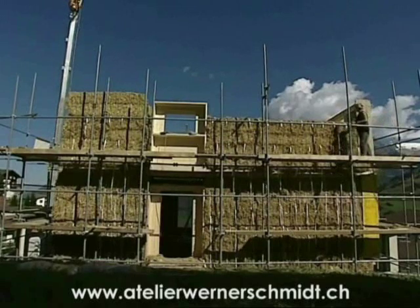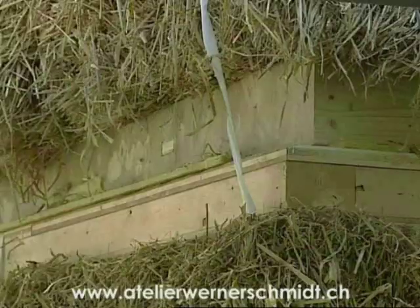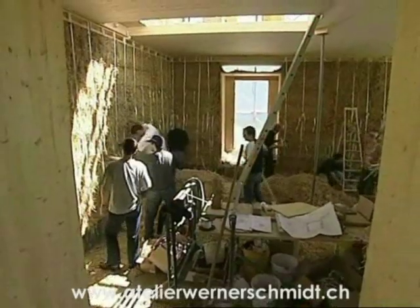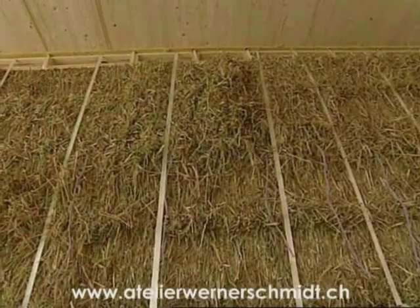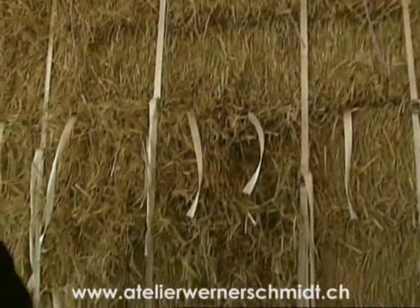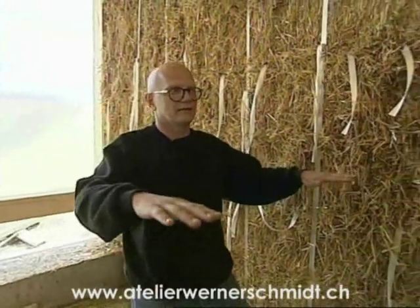Not all questions about the house carry a negative feeling, but looking at the wooden ceiling being held in place only by straw, the question arises whether the house won't gradually end up tilting. It is very important to ensure that all straw bales have been produced on the same day with the same machine. All the bales have to be made under the same pressure to reach the same density, to ensure that only slight differences occur.